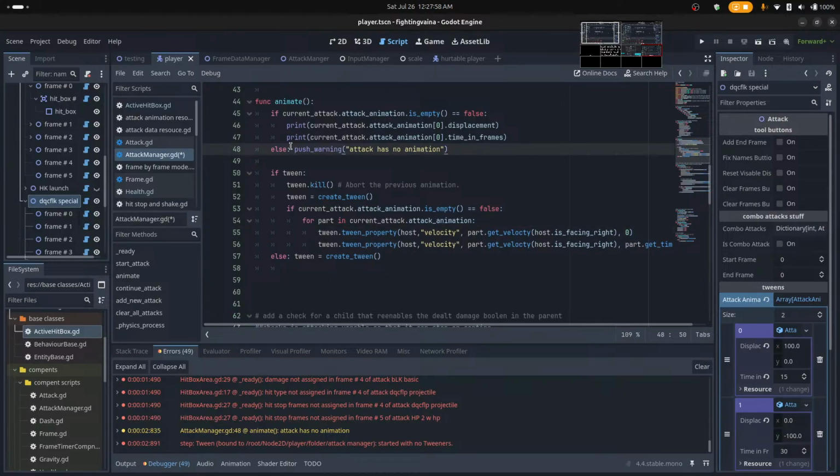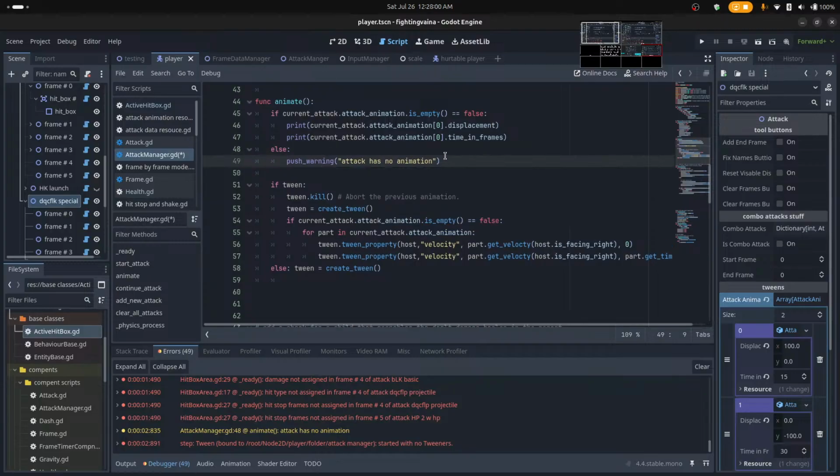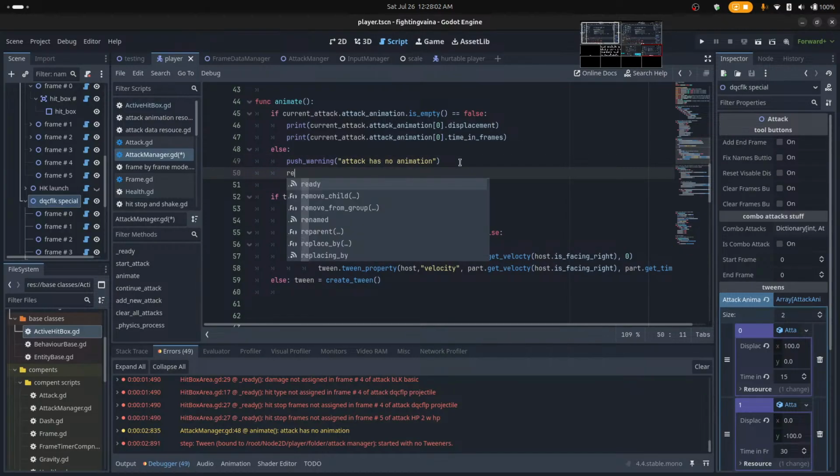Push a warning if there is one, and just return.